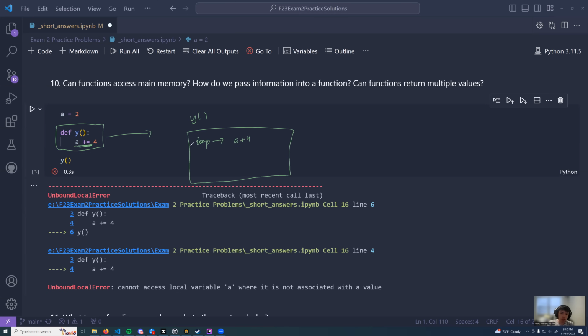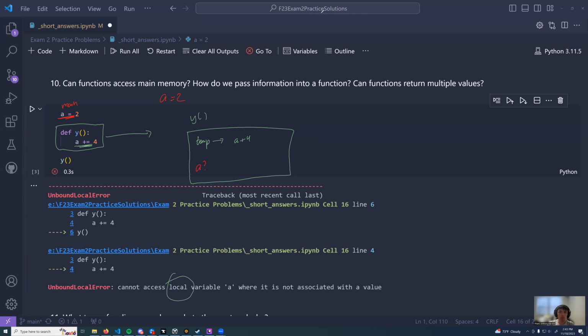But in this function itself, it's asking, where is a? The a equals 2 is out here in main, outside. The function does not see it within itself. So in this case, it's going to throw an error that the local value a does not have a value. This is why you need to pass in a parameter in order to do stuff with it.